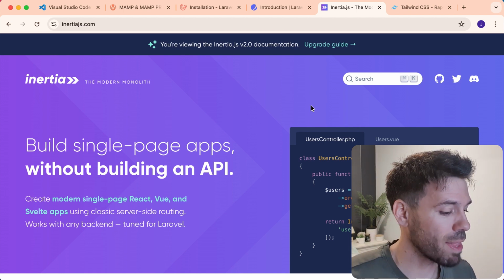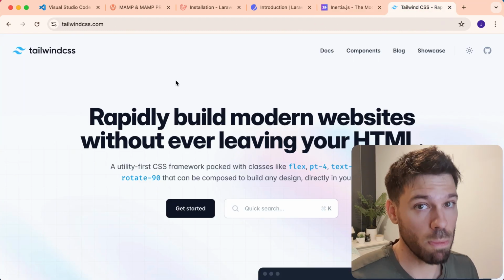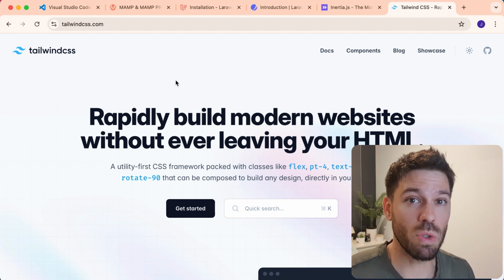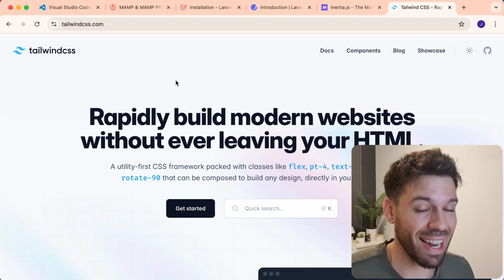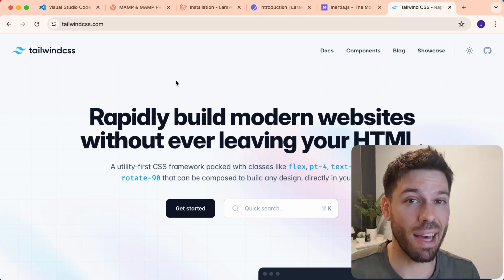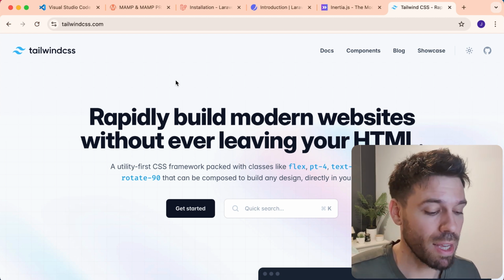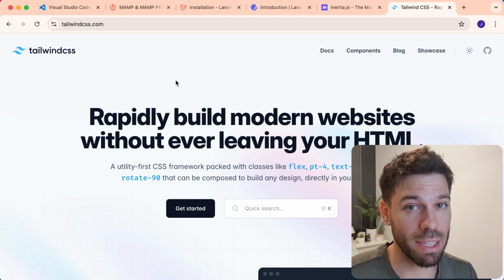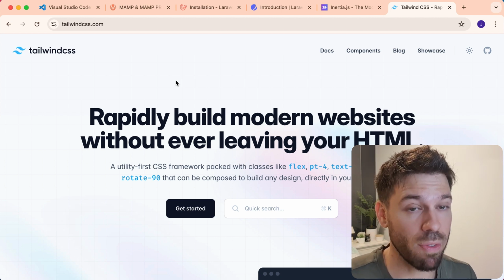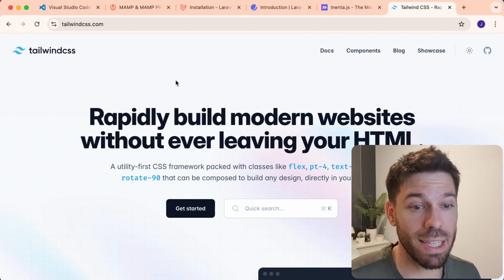The next thing we're going to be using heavily is Tailwind CSS. You may be familiar with Tailwind CSS, you may not be familiar, but essentially it's a utility library that allows us to get loads done with CSS, so styling our web application, and it makes it really easy to do. It's far simpler than if we were just using plain CSS, and you're going to pick it up really quickly if you're not already familiar with it. And if you are already familiar with it, great, because you already know how powerful it is.